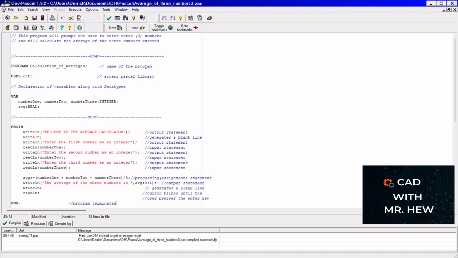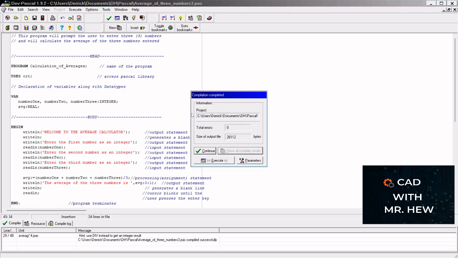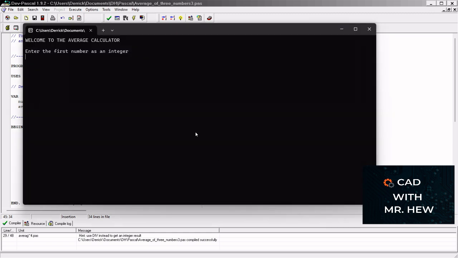But our comments wouldn't affect it. But we're going to compile it nevertheless to show you that your program will still work, right? I'm going to press execute, and here's our program. So we're going to enter 10, 12, 13, and there's our average of the three numbers.